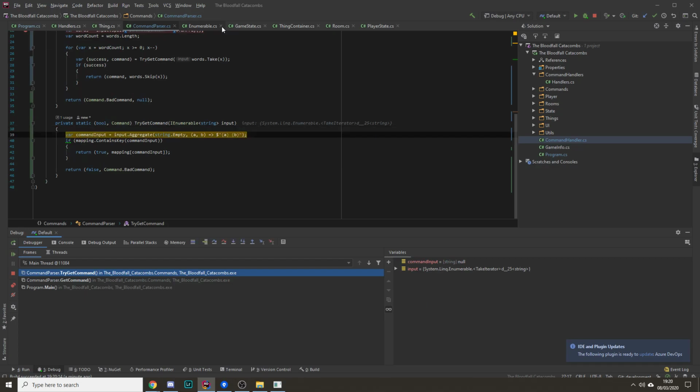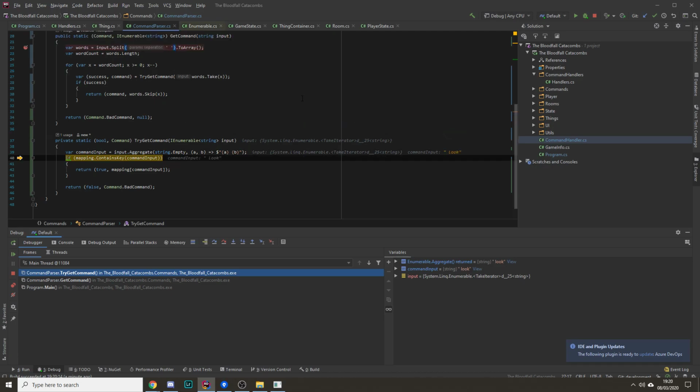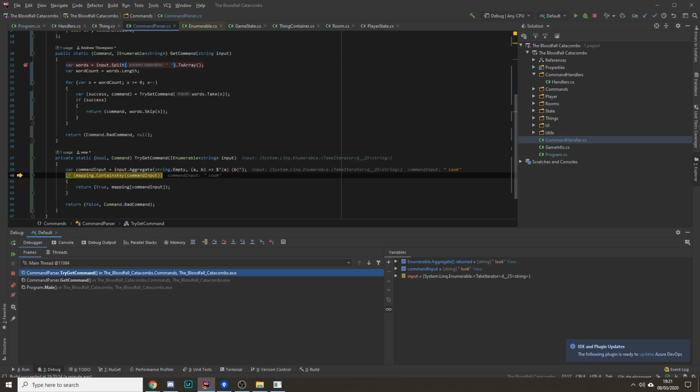Okay, so we're in here now. So our command input is still look. Mapping dot contains command look. Is that a capital L? No.